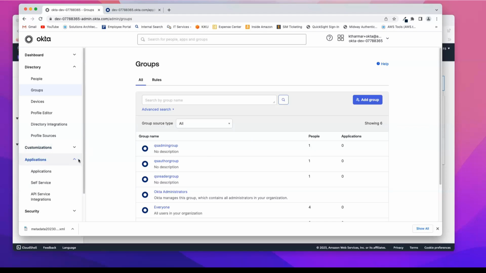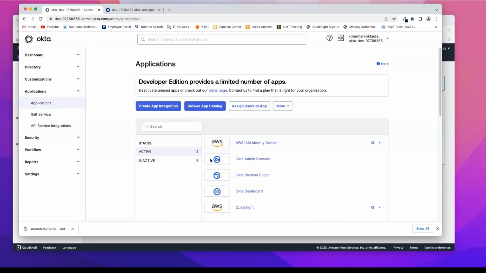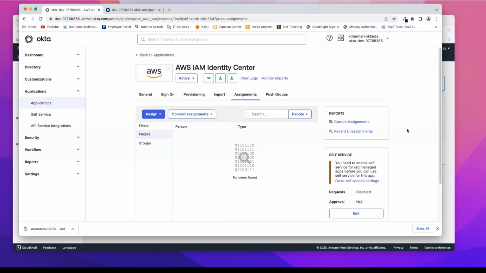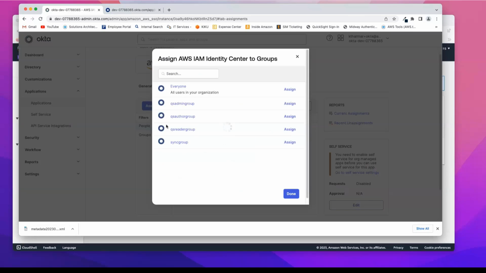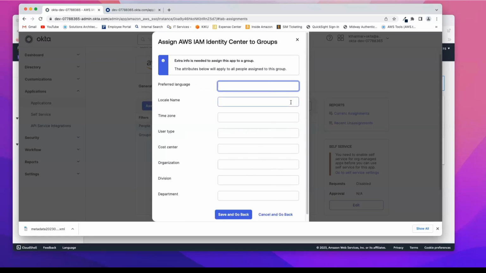Now let's head back to the application tab and look for IAM Identity Center. And within that, let's look for the Assign tab and assign the groups. Let's start off with the admin group.